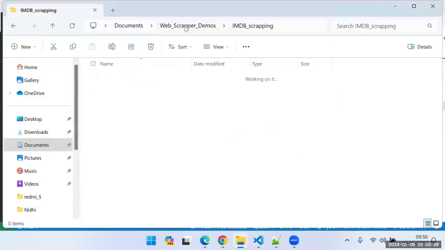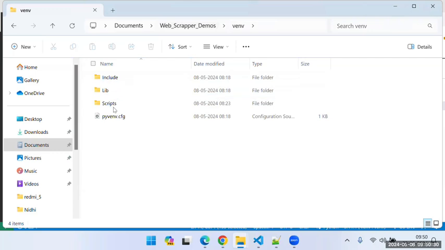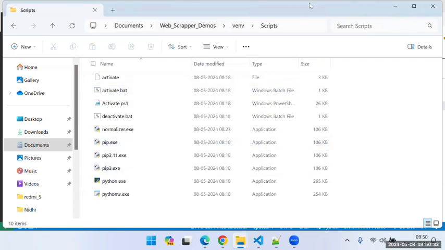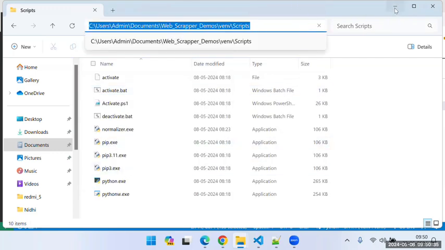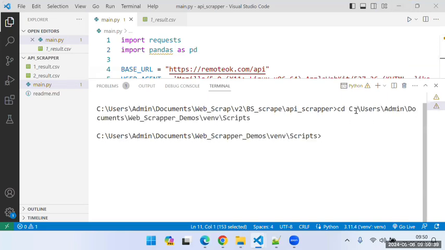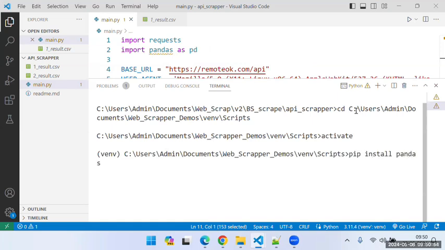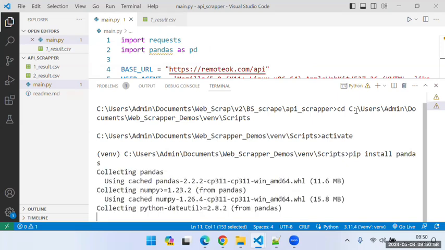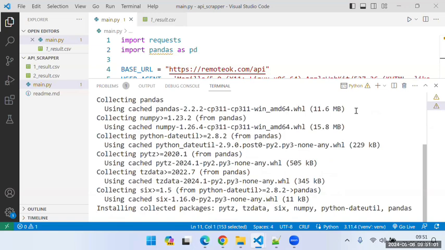So this was web scrapper demos, right? Python.exe. Okay, I'll copy this path, and then activate. Okay, I've activated this. All I need to do is install pandas here because I don't think this environment has pandas. As you can see, it is collecting. Now it will install.